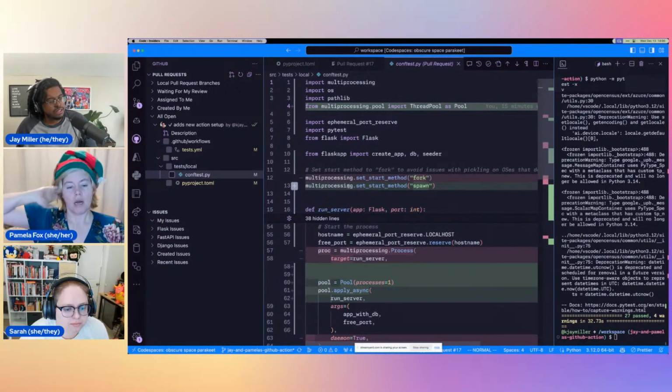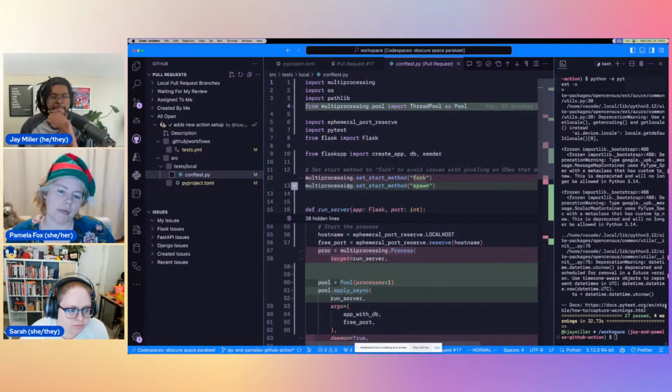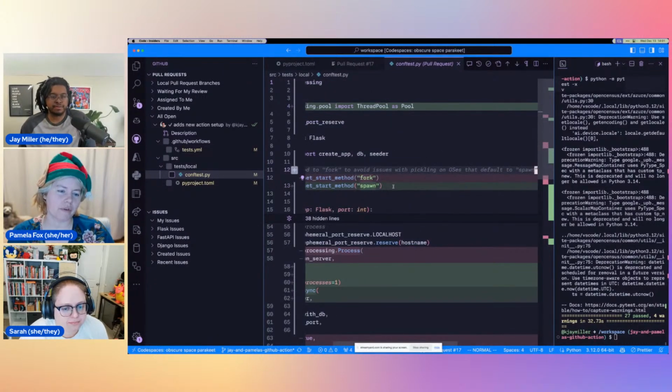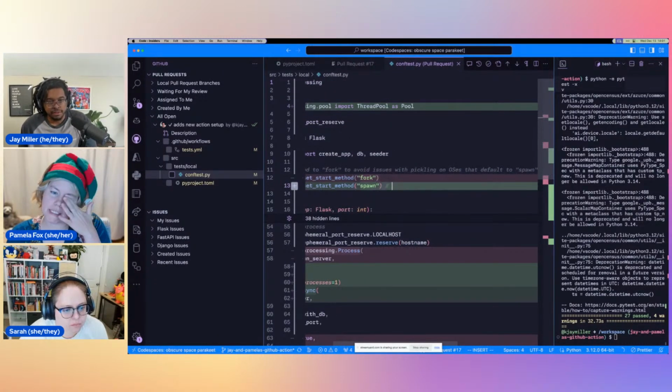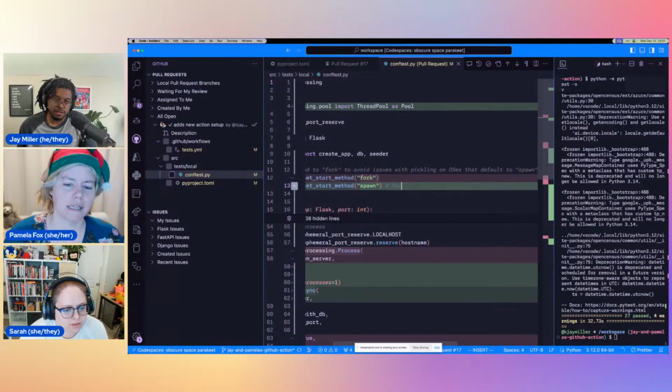If we don't do it, then we risk not replicating the Windows experience. I feel like the safe thing is to explicitly set it to spawn, so that we're always replicating the Windows experience, in case someone later asks why we need this complicated thread pool async. I'm just going to remove this.